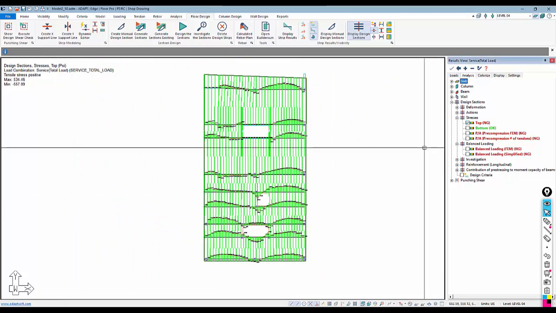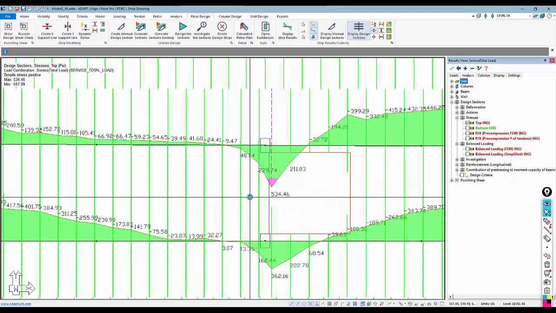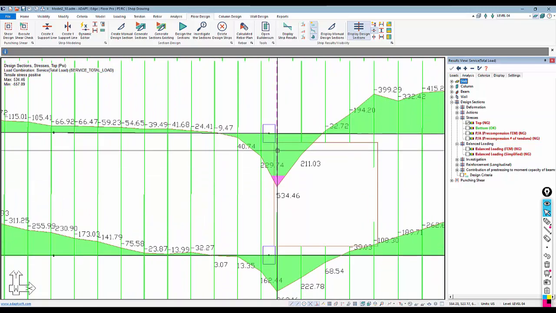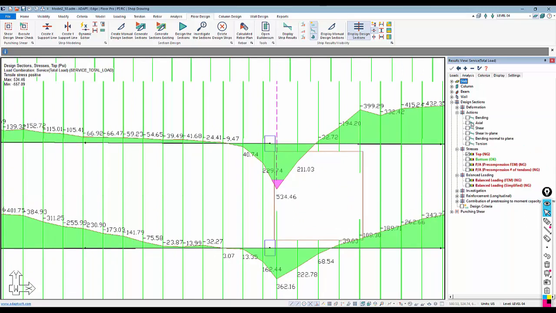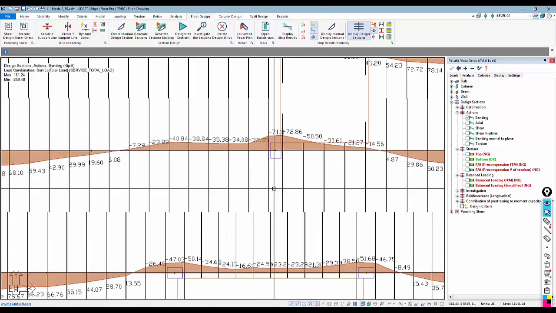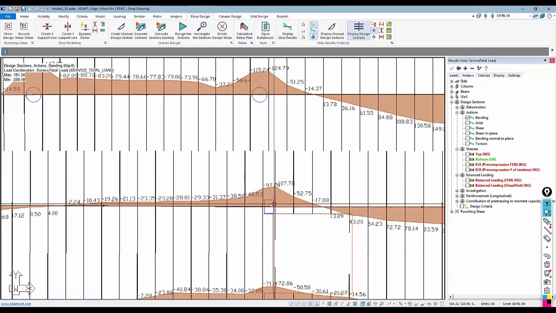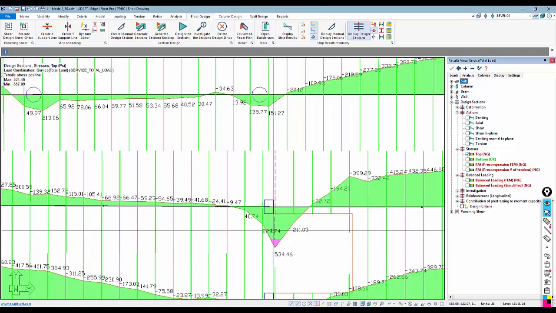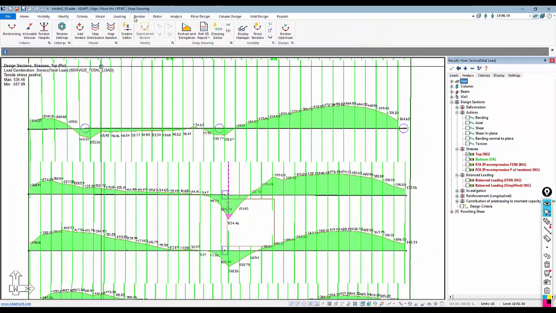If I switch to top stress, we have one section cut that does not meet top stress, and that's this one. This allowable, again, is 424, and we're at 534. If we look at the moment at this section, you can see there's a fairly high negative moment there relative to the column below, or the two columns here, and so on. So the program or the user has to be aware of that, and knowing that we have an overstress condition, the user then has to determine how that can be rectified through manual modification of tendons or through use of the tendon optimizer.